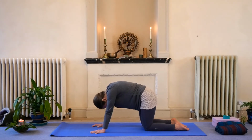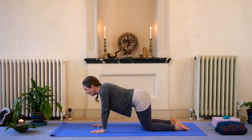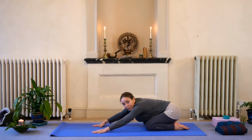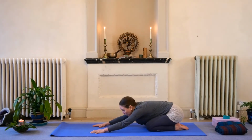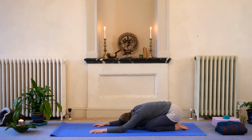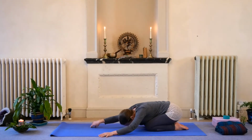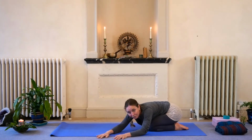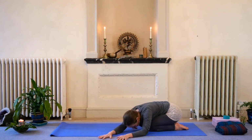That's perfect. Inhaling up and then exhaling back to your heels. So you're coming back, bring your hips back onto your heels. And then you can gently move your hands over to the left hand side. So you're stretching out your right hand side.